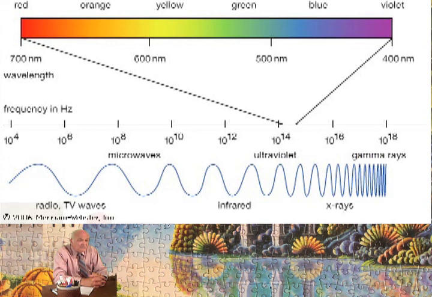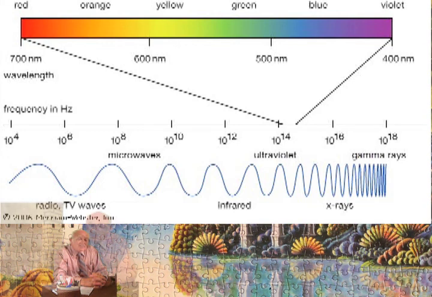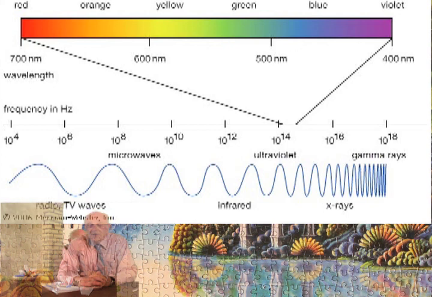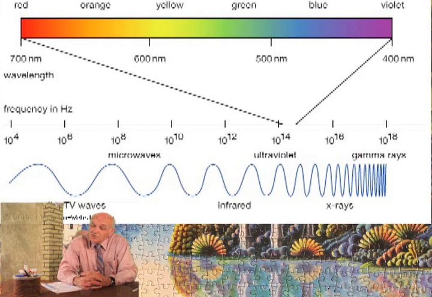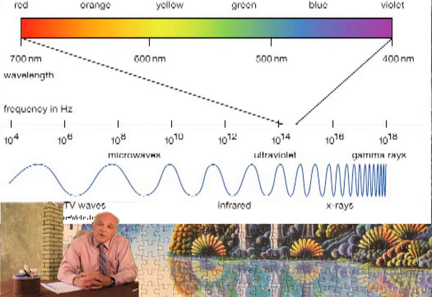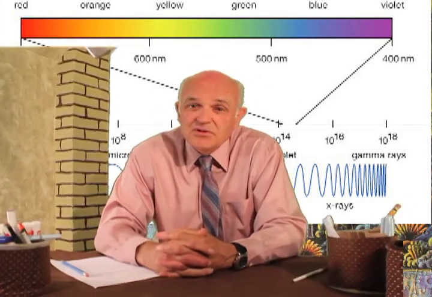And from our visual perspective as human beings, the high energy side is the blue side and the low energy side is the red side. You go off the blue side and you get to ultraviolet, which are actually the ones that cause sunburn. You go off on the red side and you get to the infrared side, all of which have uses in chemistry.